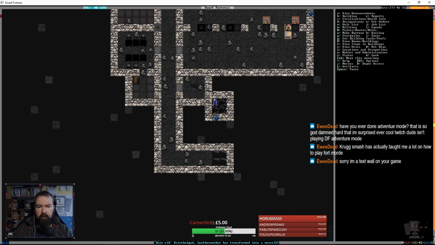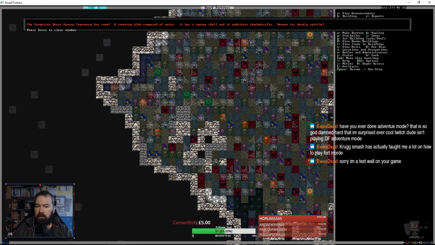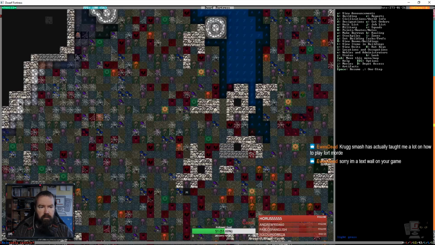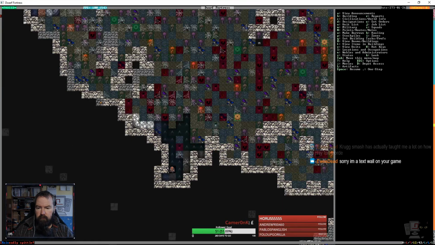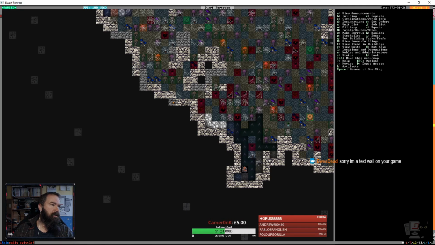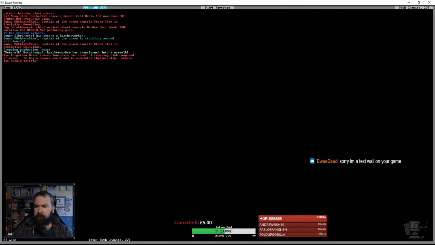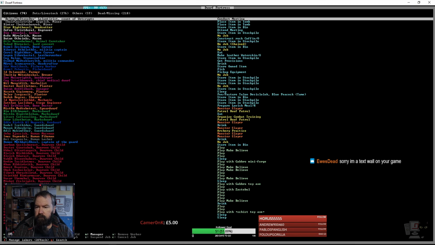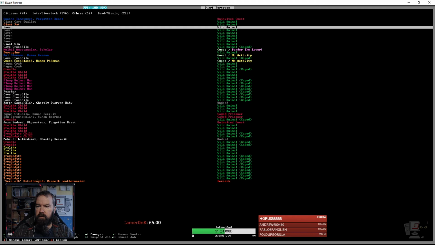I tried adventure mode. We've just got a second forgotten beast. A towering blob composed of water. It has a square shell and it undulates rhythmically. Beware its deadly spittle. Where are you? Which layer are we on? Lower. It's okay. Chat away. No, I've only played adventure mode once. I don't know, I wasn't too fond of it. I should probably just give it more time. Yeah, but more used to it.